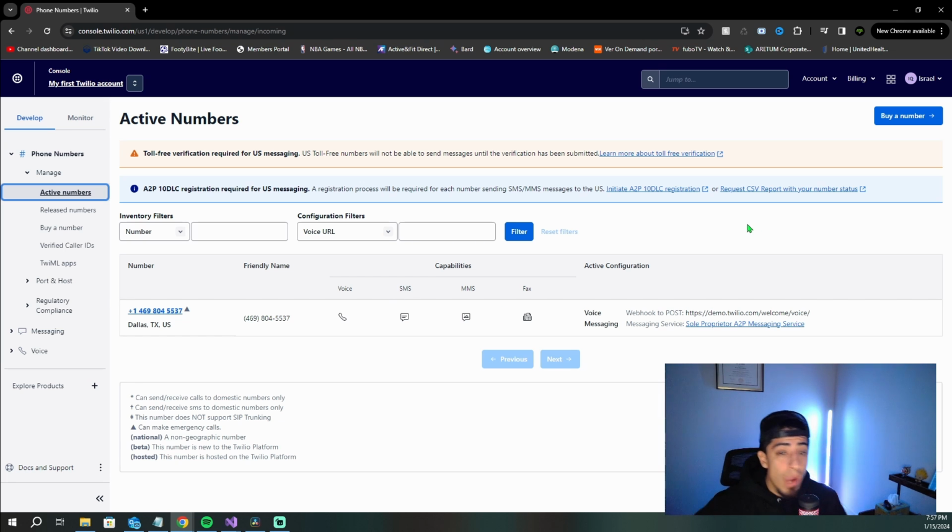So anyways, now we're actually going to get into some of the new stuff, the stuff that confused me whenever I was looking into this, which is that there is now this A2P 10DLC registration that is required. Essentially, it is the US's way of combating all those spam text messages that you get. So now a business actually has to register and go through a lot more steps to be able to directly text people. So with that being said, you do have to go through this whole process, and I'll show you the steps to get it done. But this is a new thing.